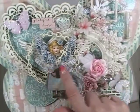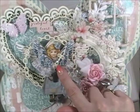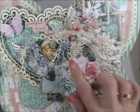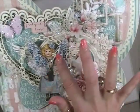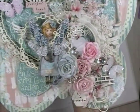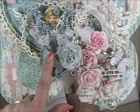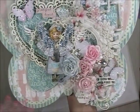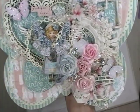And then on top of those layered butterflies, this is a Reneabouquets Beautiful Board clock hand. This is in the medium size, I believe, and they come in a set of six, and you get small, medium, large, or extra large. I just wanted a clock hand on her to give a little bit of whimsy and to kind of represent time. Hanging from that, let me change hands here, my left shoulder doesn't want to quite handle that right now, is just a necklace charm that I got at Michael's in my stash, and it says faith on it. Because I know both of these women have a lot of faith, so I wanted to represent that inspirational kind of faith there.